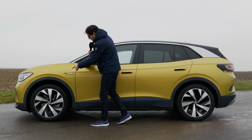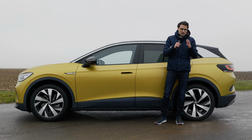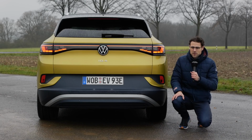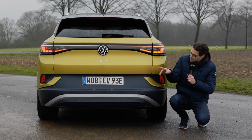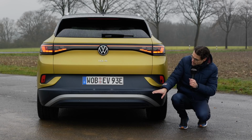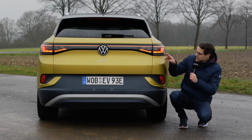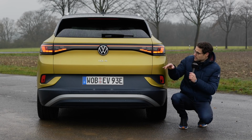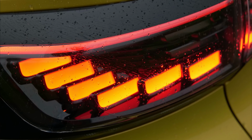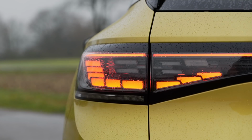Crossover cladding, you can see it right there. Base suspension for this vehicle here today, which has a setting to make it stiffer, sportier, that's possible. In the rear, big VW logo in this new retro styling and ID.4 lettering. Then again, this crossover look for the lower part and the light strip that goes all over the vehicle. If you have the elaborated matrix LED function, you also get a more elaborate rear lighting here in this 3D style. And when you activate the turning indicators, they are then in the rear also cascading.